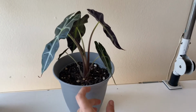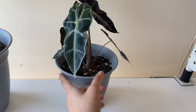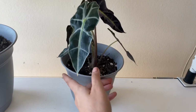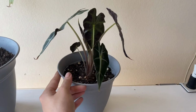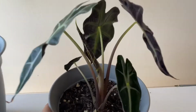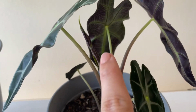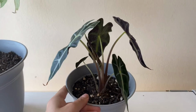This is an Amazonica, can't say it, or a Poly, either of the two. It's the same thing. I've seen these at Home Depot, but I bought this off of a seller on Etsy. She's so sweet. And it's really happy. Look at the little leaf that's unfurling. I'm so excited for him. He looks like he's gonna be thick and juicy. I'll link her shop down below. She's so cute. She's from Colorado.